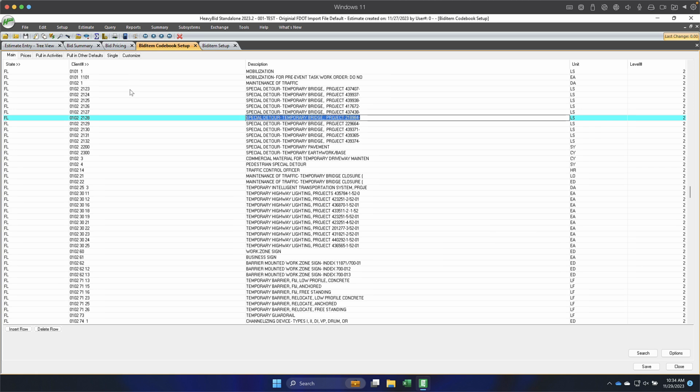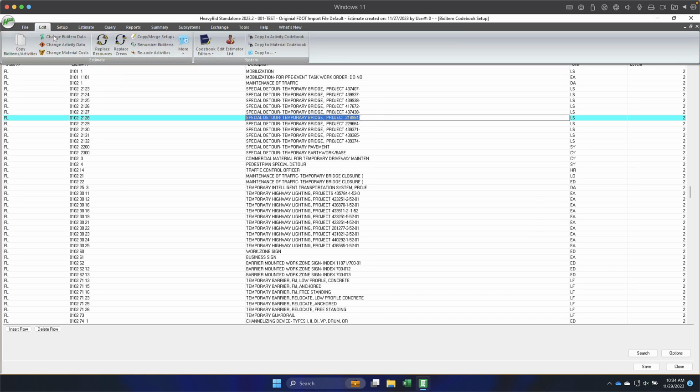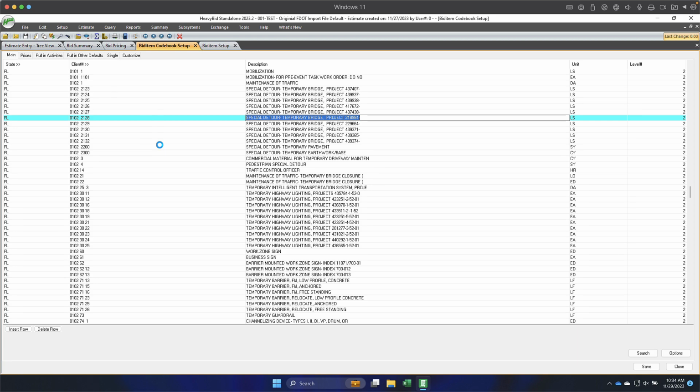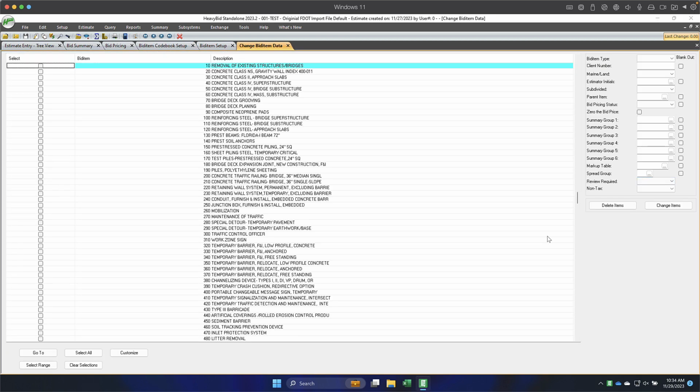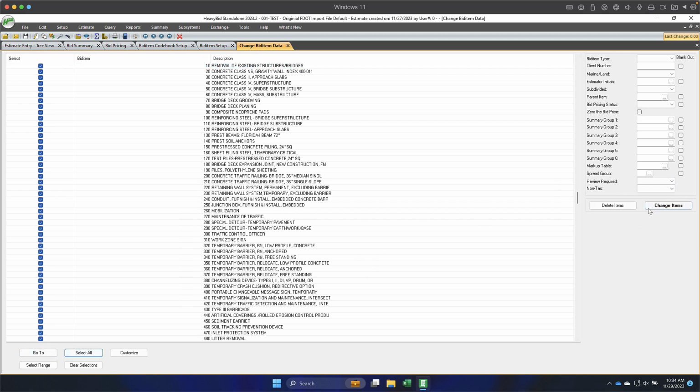All right, so now let's go look at option 2, which I don't really see anybody using, but I do want to demonstrate it. Let's just go up here real quick and delete this. So we're going to delete the item so we can demonstrate this, and I select all, and then delete items, and then delete it, and yes to all.